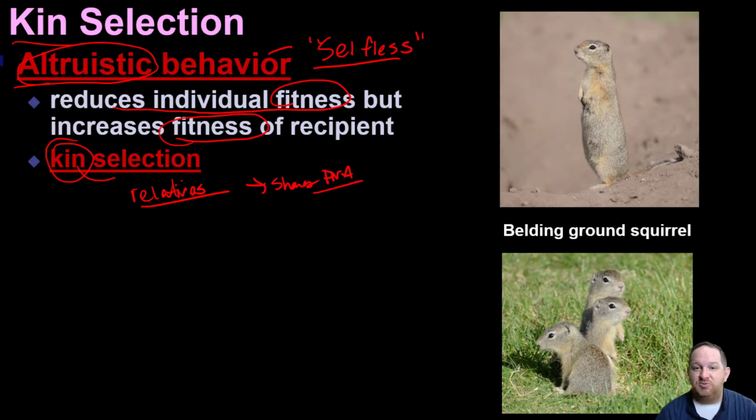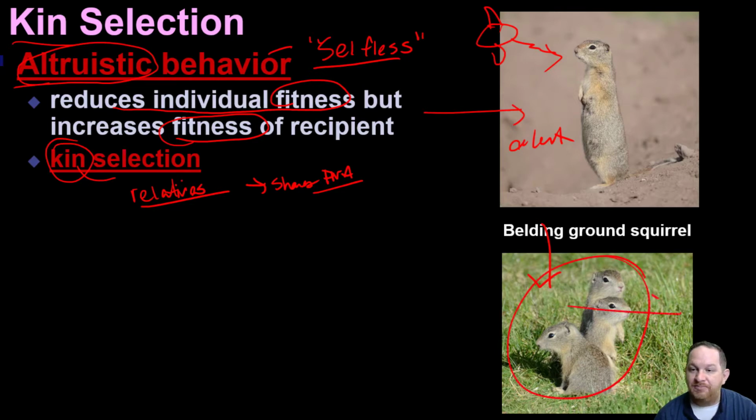So in this case, what happens with the Belding ground squirrel is, if a Belding ground squirrel is out and it sees, let's say, a big bird up here flying towards it, right? It will actually scream out or screech and alert the other squirrels that there is a predator coming. Now, this does two things. One, it alerts the family or the tribe to go hide. But conversely, secondly, it actually tells the bird or the predator where this squirrel is. So in a way, it's sort of sacrificing itself for the good of its kin, or the good of its family, or the good of its society.